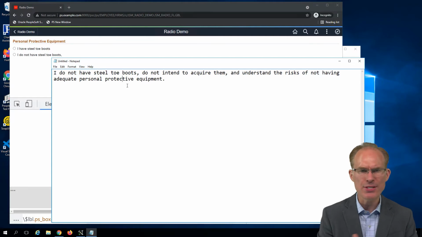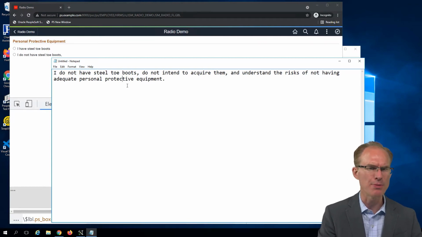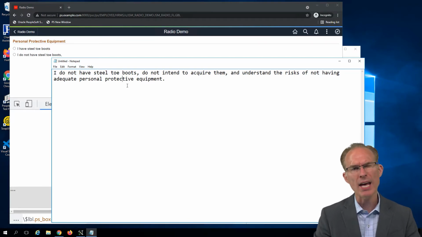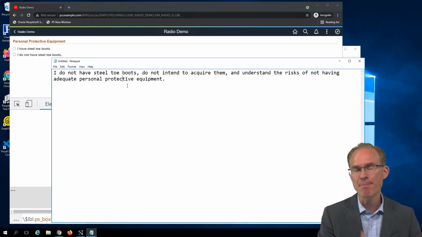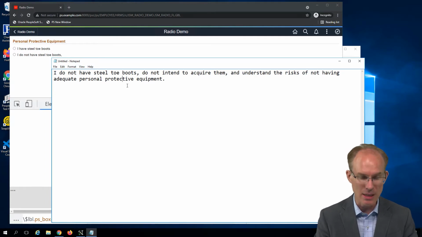Now, sometimes that's not the right answer. Sometimes perhaps there's regulatory requirements. Perhaps there's actual legal language we have to use here for this radio button. We see from the HTML, there is no limitation. It appears to be a metadata limitation. Let's see what we can do to work around that metadata limitation.